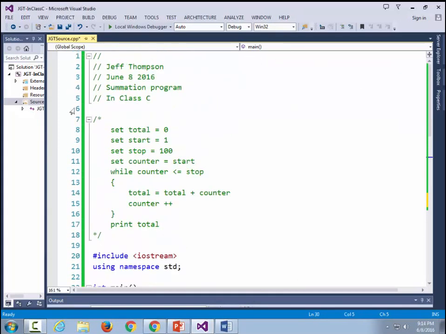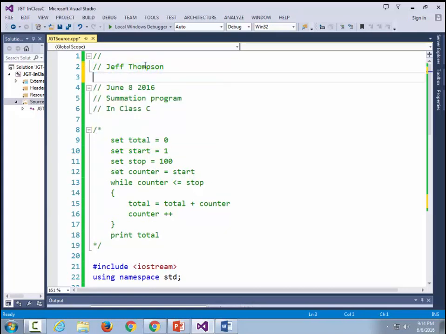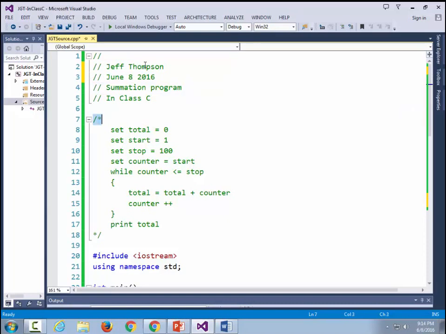I put this in what's known as a multi-line comment. Slash slash is a single line comment, which means that that line is green, but it doesn't affect what comes after it. A multi-line comment begins with a slash and a star, and it ends in a star and a slash. So if all of your text is green, it's because you didn't catch me typing in the asterisk followed by the slash.